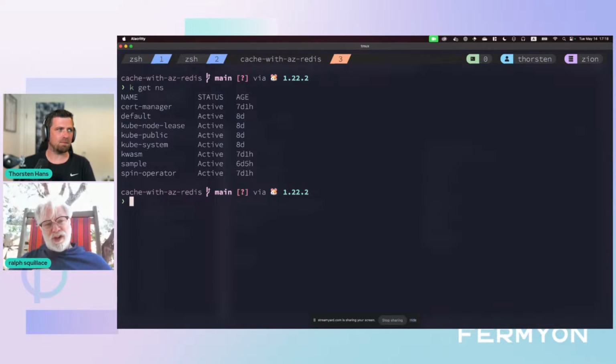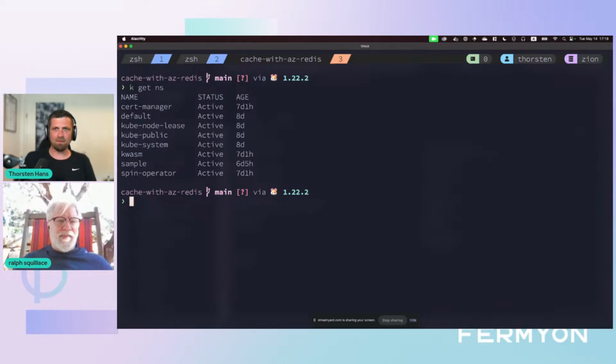This gives you more agility to dial in your precise dependencies, and of course it can remove them if you decide to tear your resources down. KWASM is really important for a full production capability cluster as you go forward.